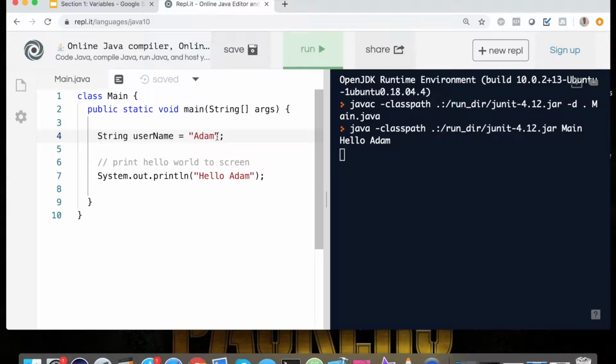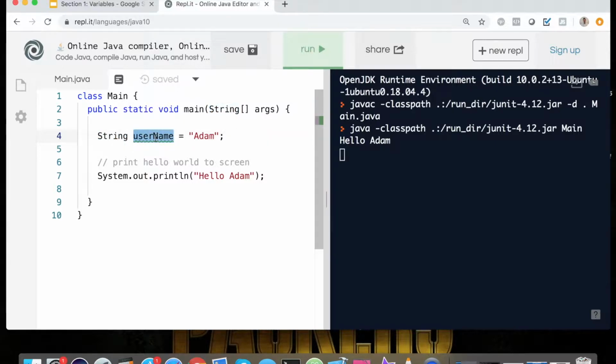So now, I have this value, which if I double click it and highlight it, you'll see it's the exact same as this value over here. So I now have assigned the value of what I want the user's name to be to a variable called username. So that's what this equal is here. That means I have assigned this value to this username here. This string right here, this is the variable data type, and we will get into data types in the next lesson. So just know that this type of data right here, this value right here, is a type of string. Its data type is just the name called string. Like I said, we'll get into that later on.